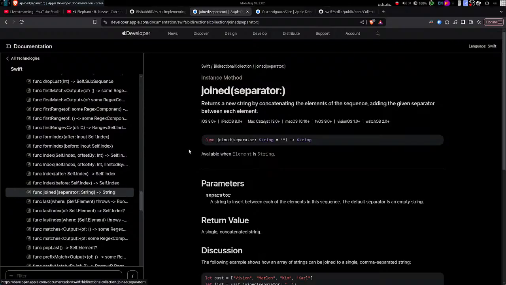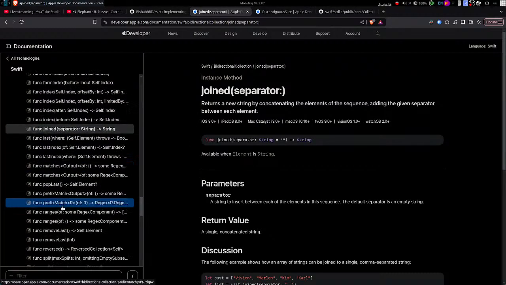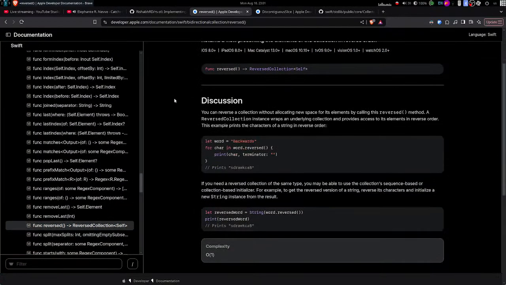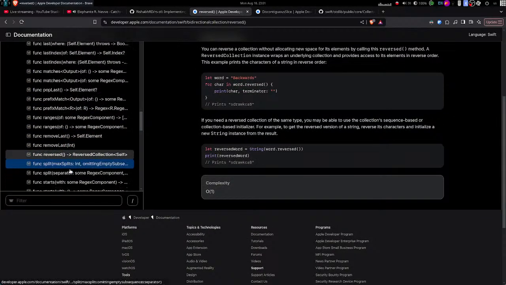So what is returns a new string? Okay, new string is not something I want to focus on right now. Pop last, ranges, reversed. What is reversed? Reversed is this reverse collection. This is something I can try implementing.